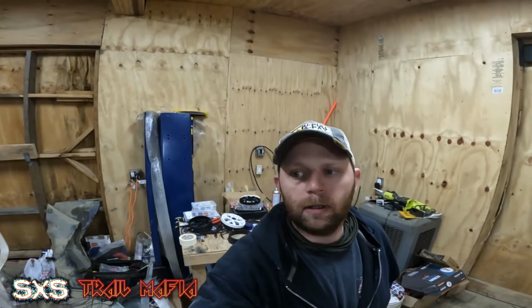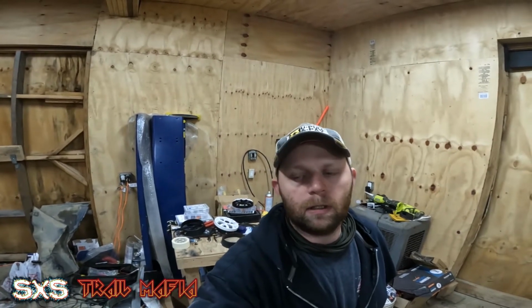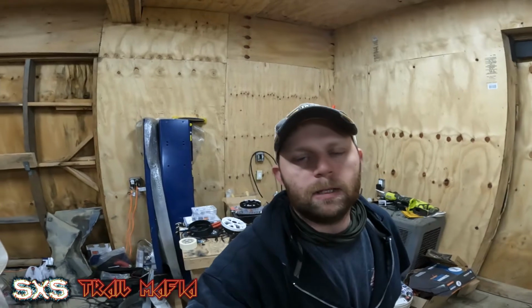We're going to be working on getting custom speaker mounts made up to be put in the roof, and also getting power speakers. The radio is already wired. I just got to run the speaker wire, get these mounts made and put in for the roof speakers, and get the rear mounts put up too. So let's go into this right now.